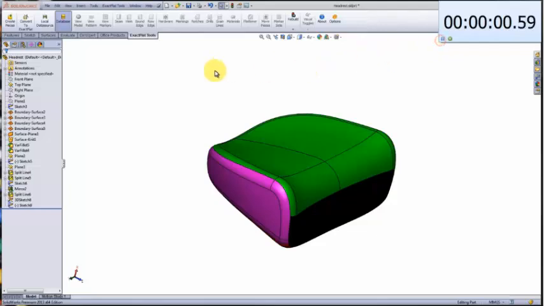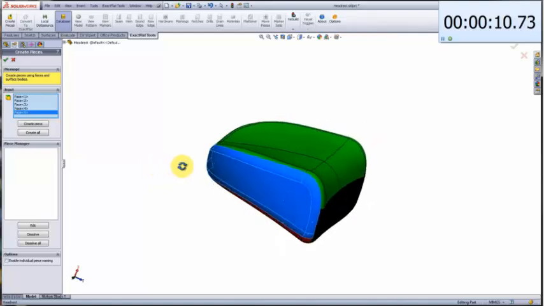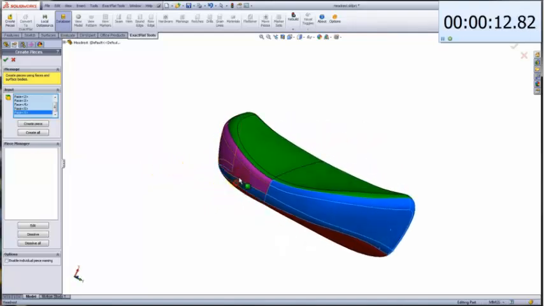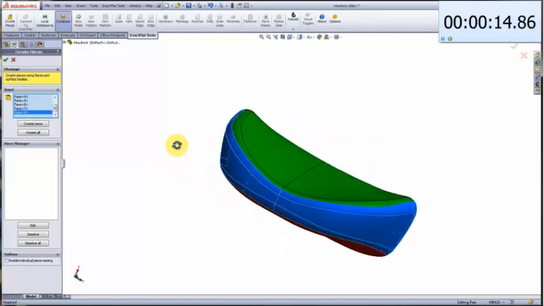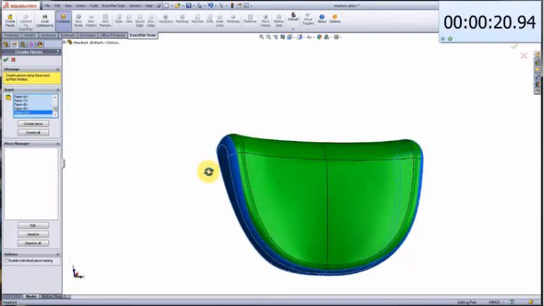We're just going to start the timer here, and we're going to launch our piece creator. Now what the piece creator is going to do is it's going to take the individual surface bodies from the CAD modeling process. We can select them and create a piece out of it. So why do we want to do this? Well, this particular headrest, when it's put onto the foam bun, will be utilizing four pieces of fabric.